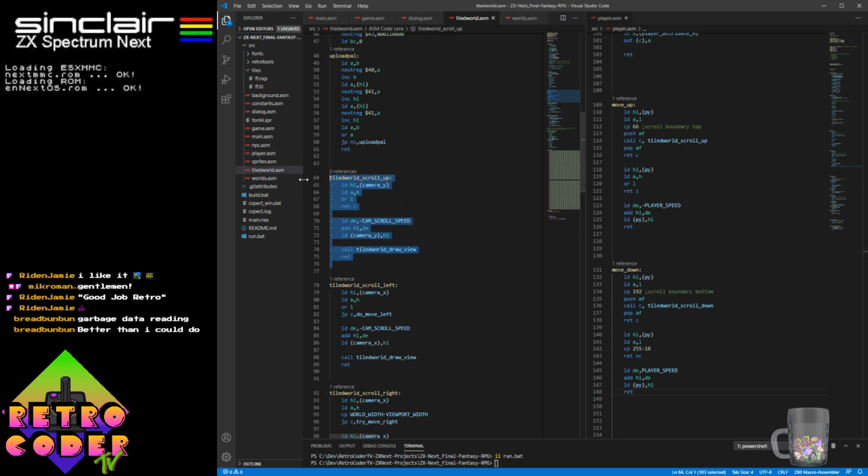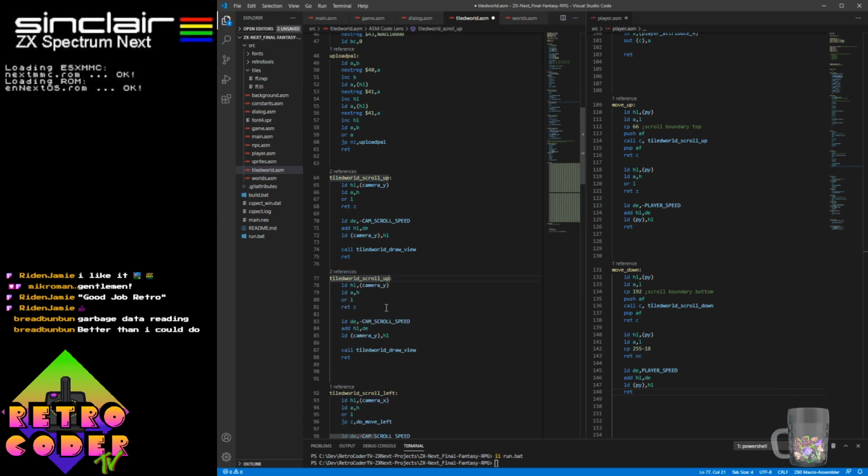And then we need to do the scrolling. So again, this was checking was the camera at 0, because then we didn't want to decrease it anymore.